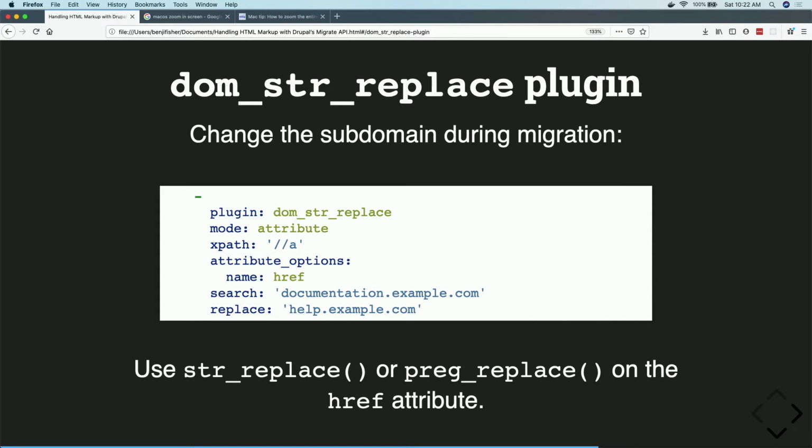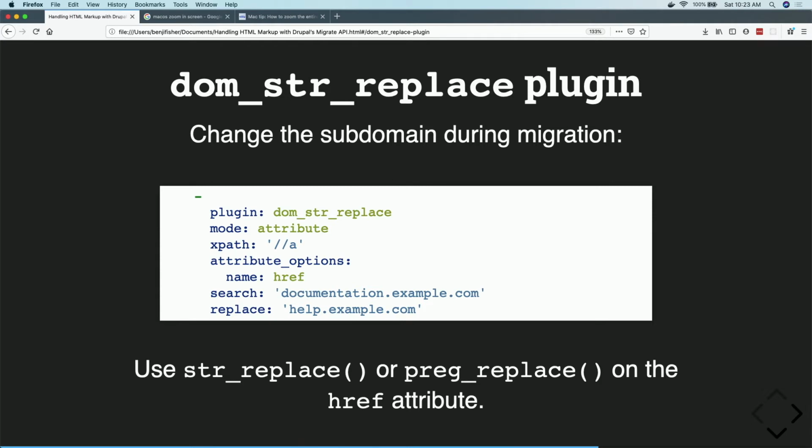You will use this XPath expression to say, I want to go over all the anchor tags, and I want to get the href attribute, and I would like to do a search and replace, but over that specific URL string. Behind the scenes, what we are doing is checking that this is inside the href value and replacing it with this. Naturally, you can do more things inside here.